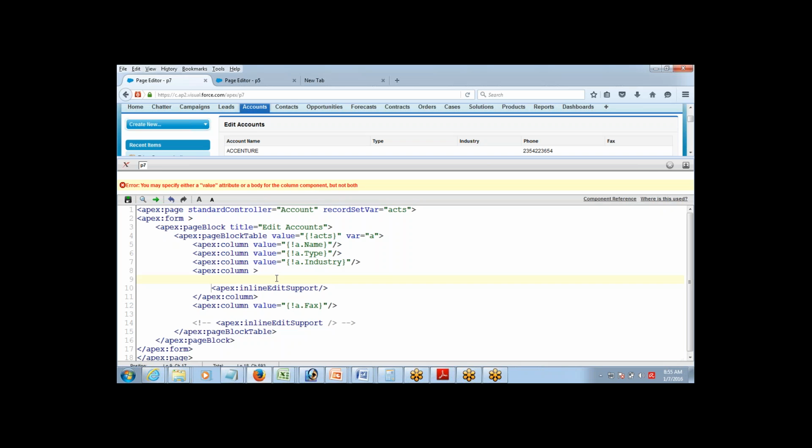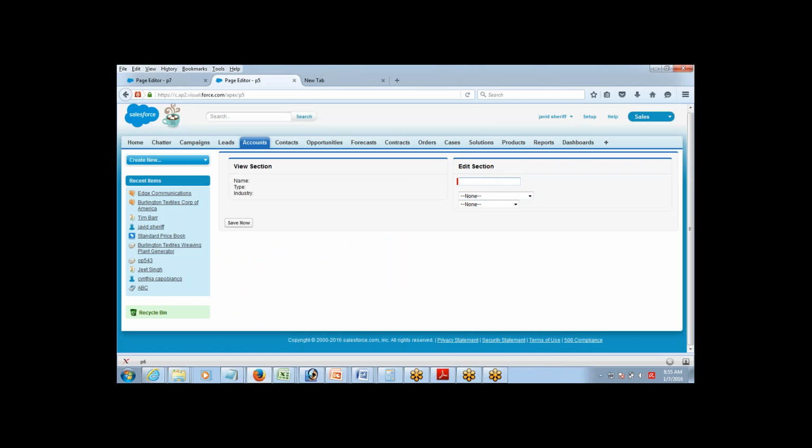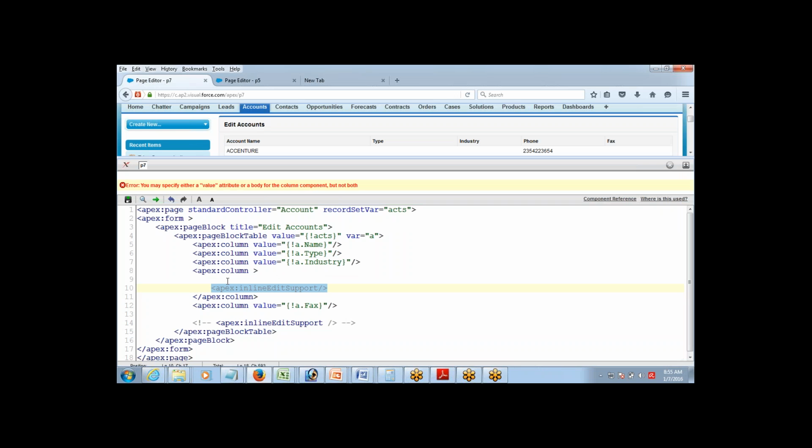What are we trying? It will display another text box. Yes. And what are we trying to do actually? My first requirement was that I don't want to display the data as input field, right? And if I am displaying it as an input field, then there is no need of an inline edit support. If your data is already being displayed in the format of a text box, then what is the point actually having an inline edit support, right? So the component which is apt here is output field.